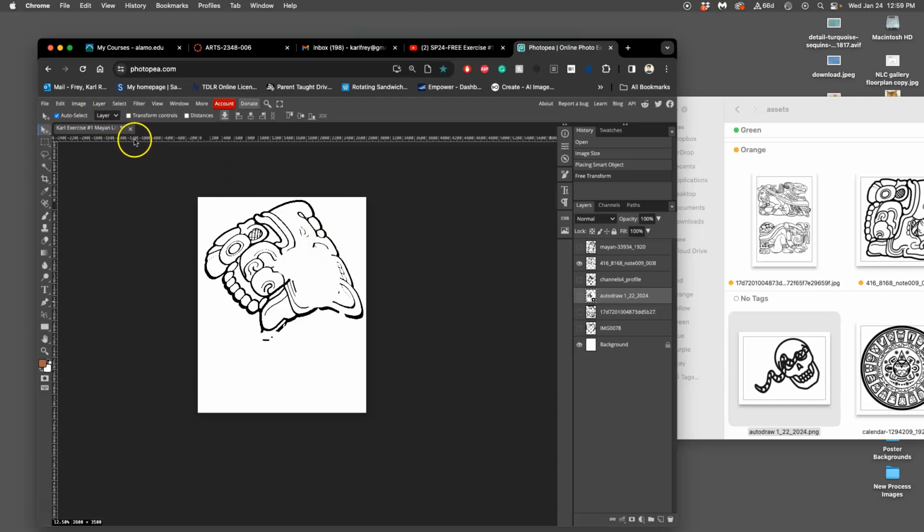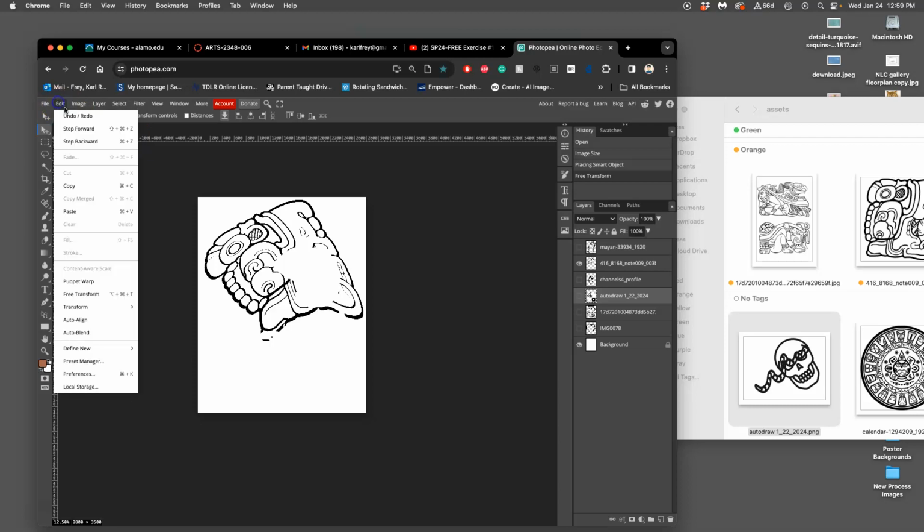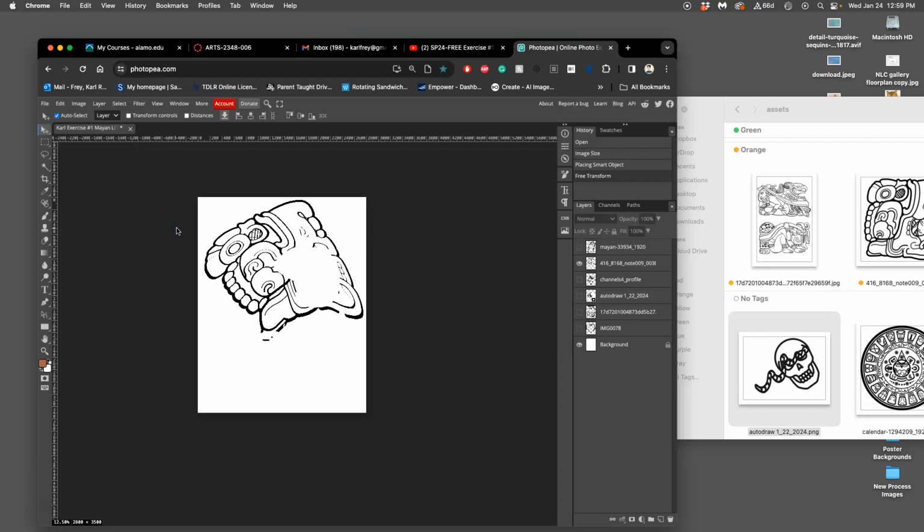To get back to that transform box, you go to Edit and then Free Transform. And if you want the shortcut for it, it's those 3 keys that are up on the board and within the window here. Option Command T. If you're using Photoshop, it's just Command T. But if I hit just Command T in Photopea, which I'm going to do many times every day this semester, because I'm more used to Photoshop, right?